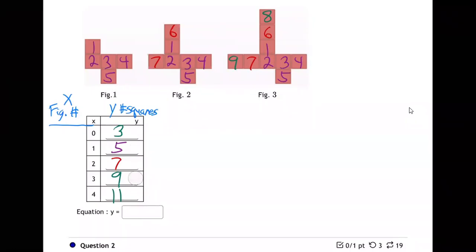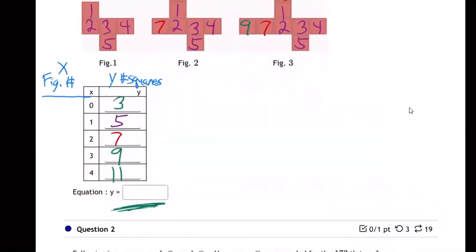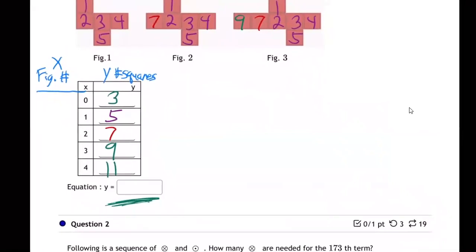The only thing that might be a little bit of a challenge is coming up with the equation here. So now they want us to connect this together. Like what's the pattern here? How can we come up with the connection between X and Y on this one? Well, this is the part I want to make sure I'm helpful to you. Here's the tricky part. You want to see the pattern, you've got to write out what's happening. What do I mean write out what's happening? I mean, let's write that's just 3. There's nothing more to do there.